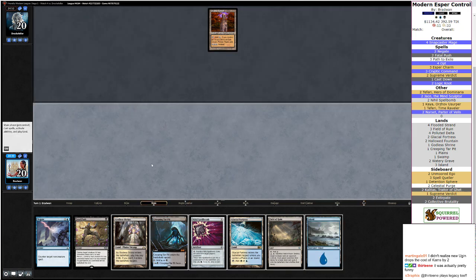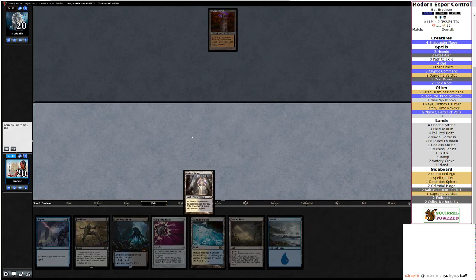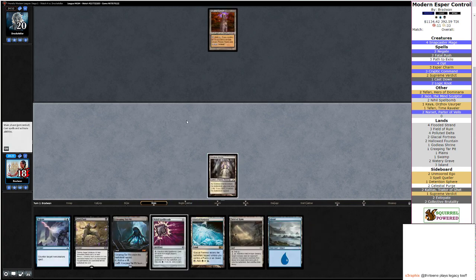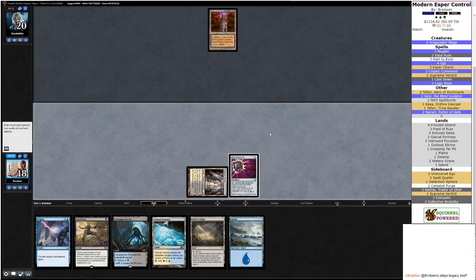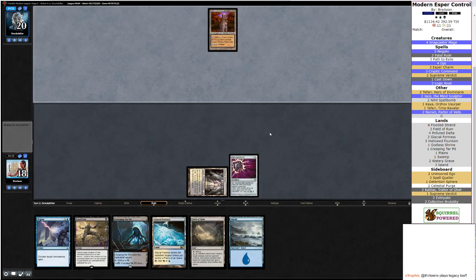Good news is this hand's pretty good against Tron too. Let's see how I want to do this. I want to run out Godless Shrine, pay 2 life, put down a Nile Spellbomb.